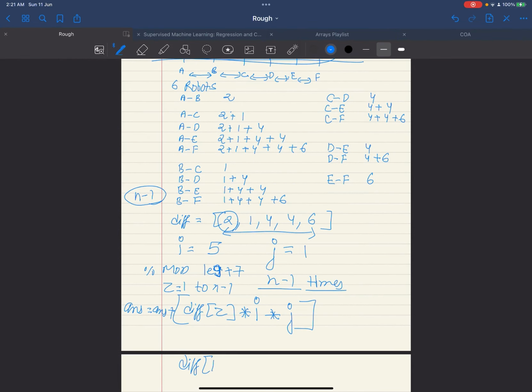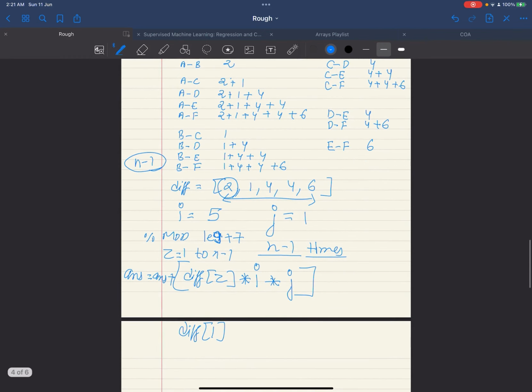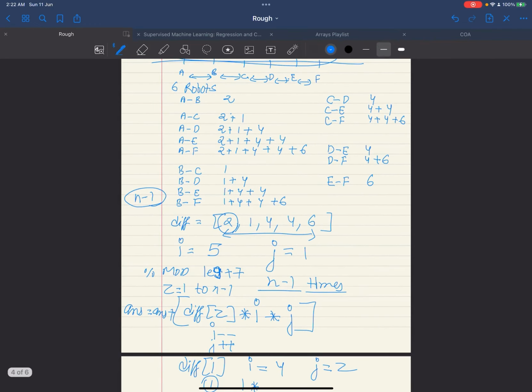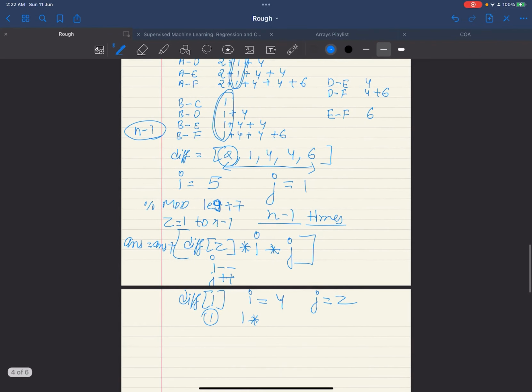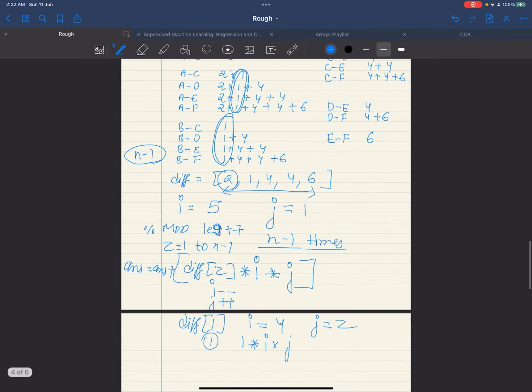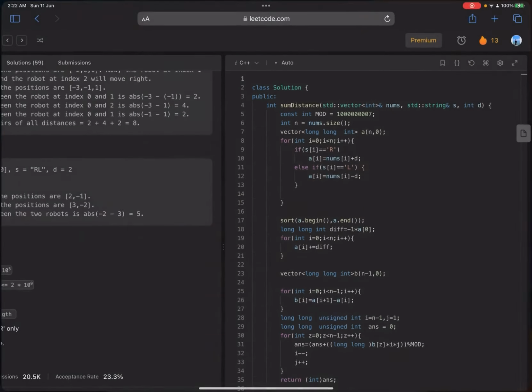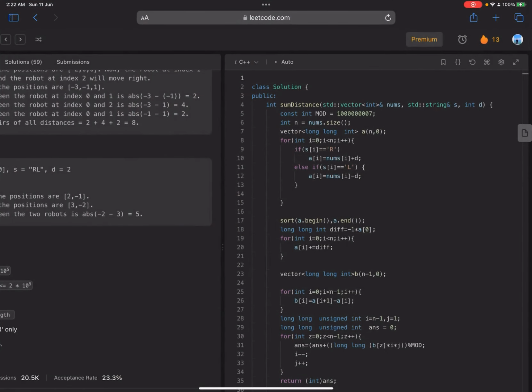And if you go to the second loop, it'll be the difference of 1, which is 1, right? Now you'll do 1 into, after each loop you'll do i minus minus and j plus plus, right? So i would become 4 and j would become 2, right? So you'll notice that 1 is there 4 times and it is repeated just 2 times, right? So here we have j, so i into j, right? And so on the loop will go, right? And I have just written the logic here.